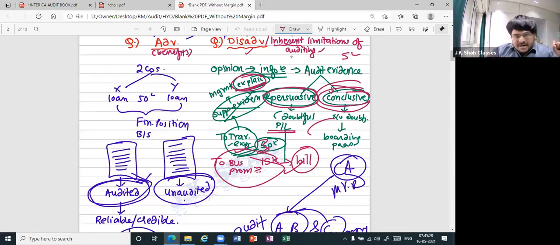It is given in company law that the auditor is allowed only to attend general meetings of the company. He is not allowed to attend board meetings of the company. Repeating, the auditor is allowed to attend general meetings, but not board meetings. Now, my simple question: a general meeting is the meeting of shareholders. The shareholder himself is not interested in that meeting. He comes there only for breakfast and gets lost. As simple as that. He is not interested in what the chairman is telling. Now I have to attend that meeting.